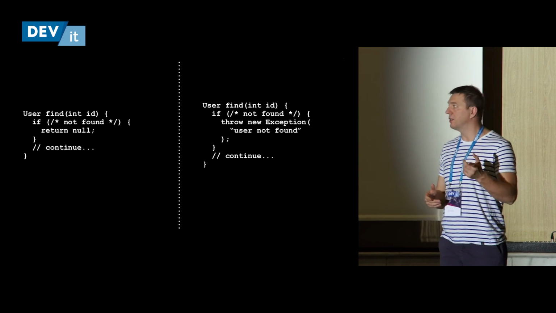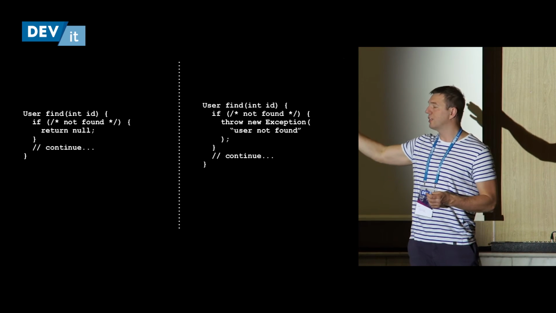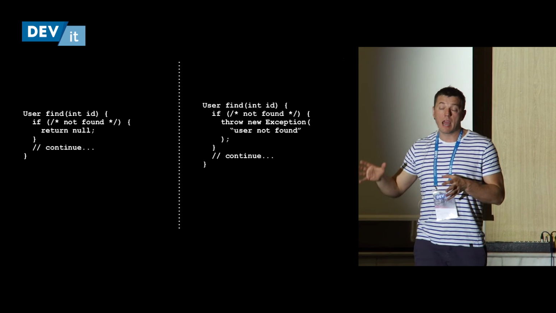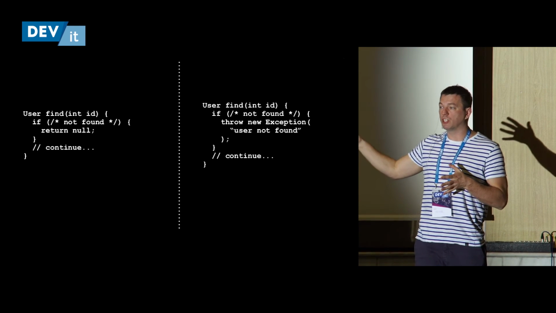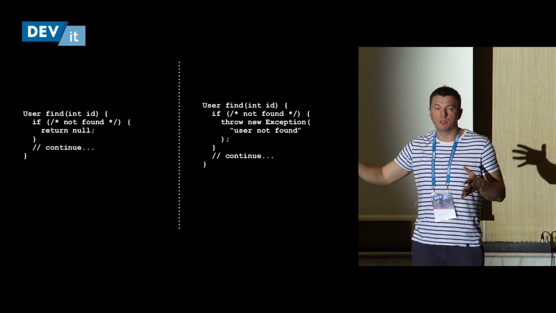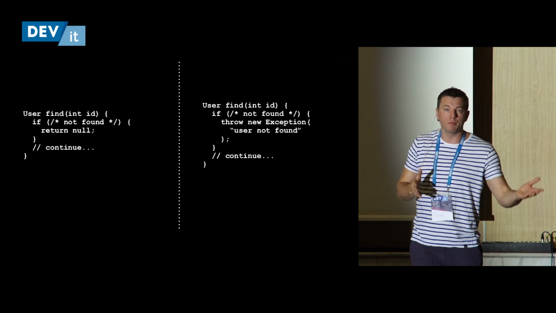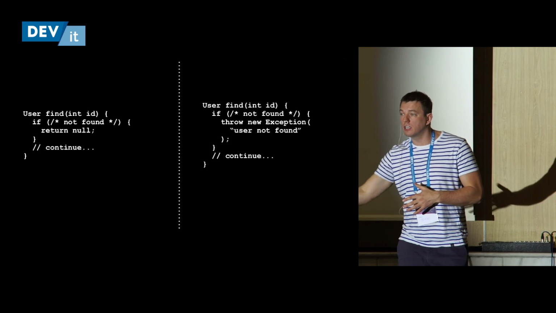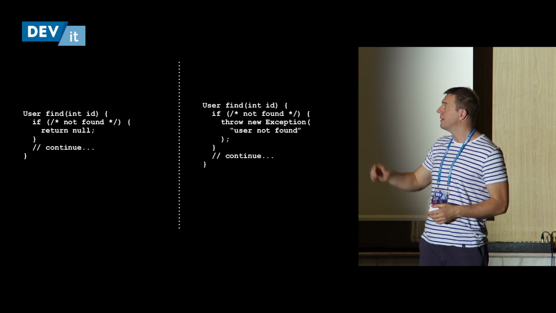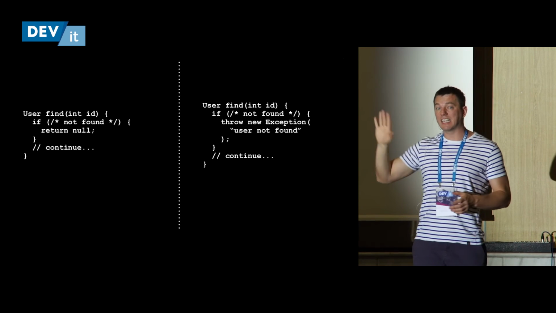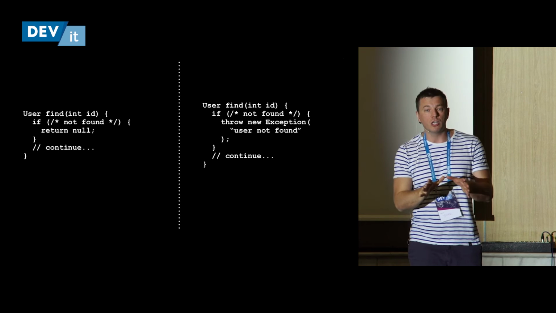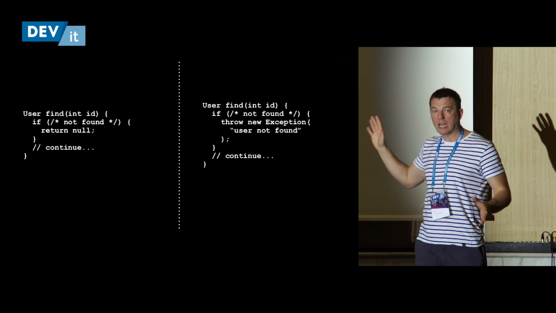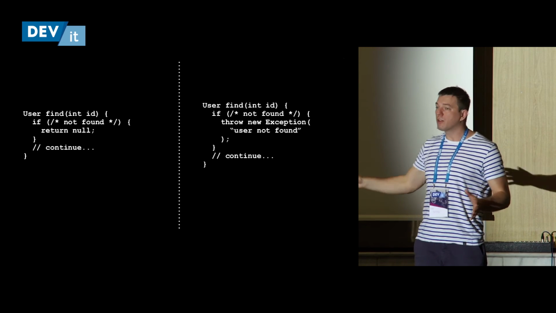Yeah, good question. I'll repeat it. In this case, this is maybe not an exceptional situation, because the application may be looking for the user in the database, and this may be a legal situation. For example, we're checking whether the user is in the database, and if the user is not there, then we do not do something. This could be a perfectly legal situation: the user is in the database, or the user is not in the database. But I'm saying that exceptions should be used only for situations where the application is intended to crash. Exception means that something really goes wrong.